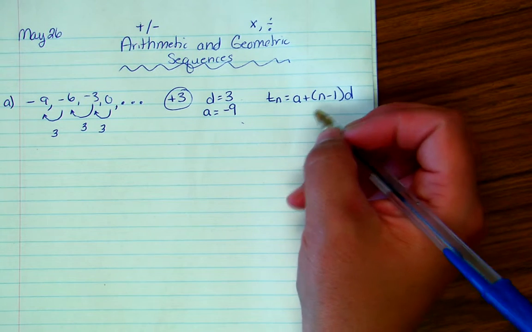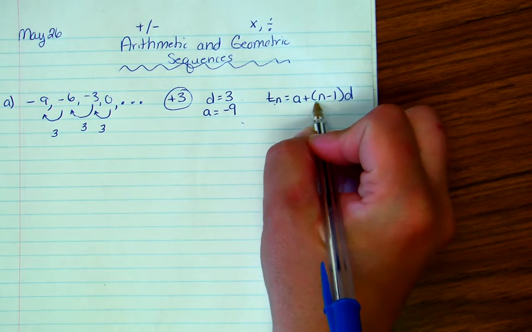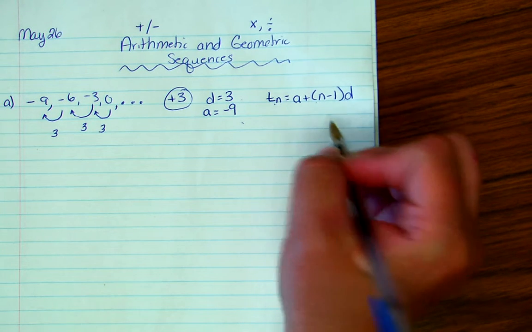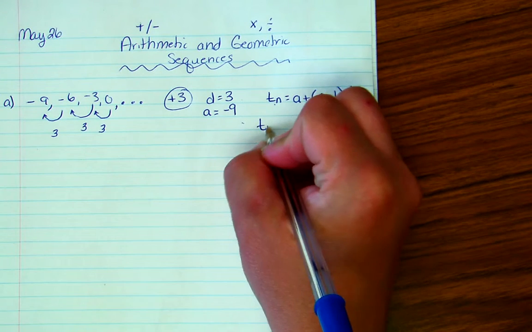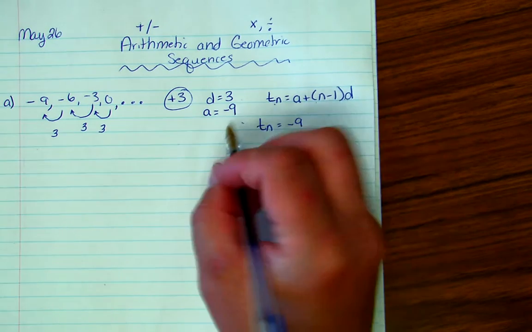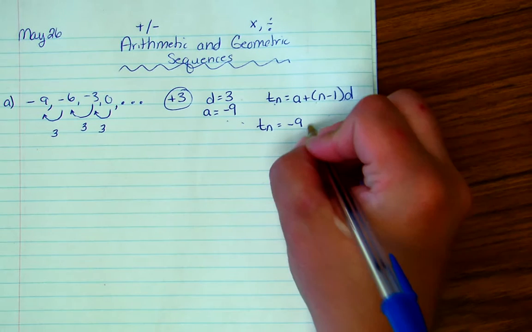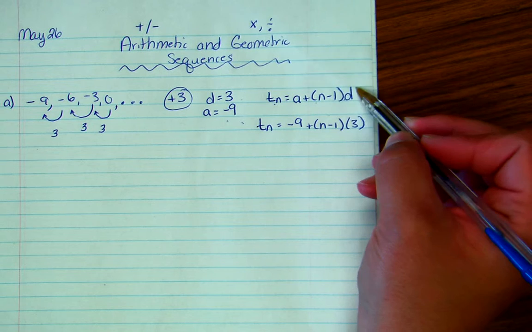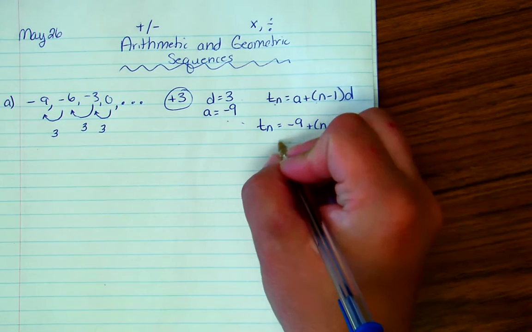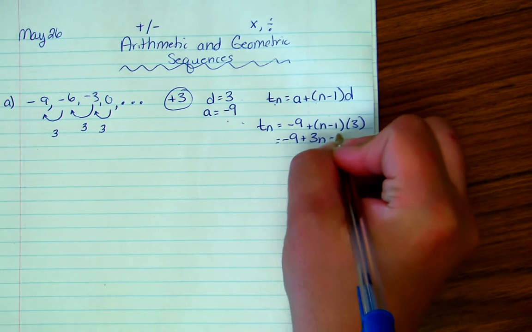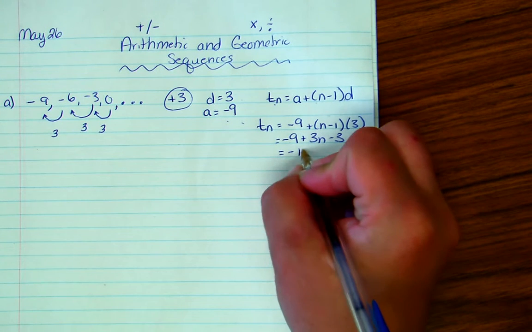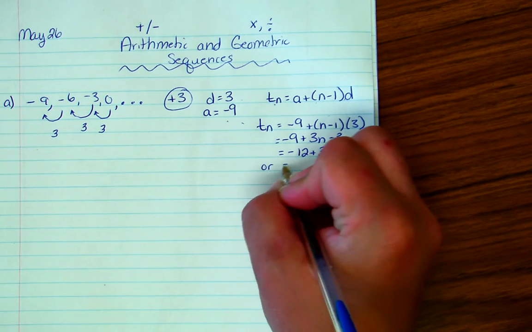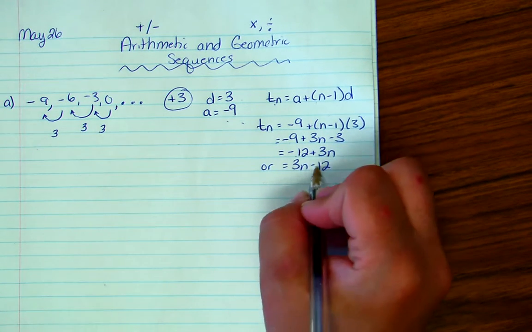And now a general rule is always going to have Tn and n left in it. It's like our x and y in an equation. But we're going to fill in a, and we're going to fill in d, and then we're going to do some math and clean it up. So in this case, that would give me Tn equals -9, because that's my first term or my a value, plus n minus 1 times 3, because that's my common difference, and it's multiplication between the n minus 1 and the d. I'm going to send the 3 into the bracket to get 3n minus 3, and then I'm going to collect like terms. So my final rule is -12 plus 3n, or 3n minus 12 if you didn't want to lead with a negative and rewrite it.